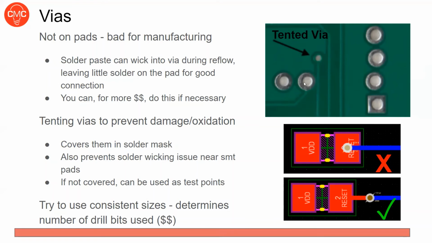It's going to be using a different drill bit to manufacture. So you have to drill that out, switch drill bits, drill that out, and that just costs more money. On the really small scale, it doesn't really matter. But if you're mass producing things, if you're getting something really intense done and it's going to cost more money, keeping vias the same size will minimize the number of drill bit switches you need to do, which will minimize the cost of your board.